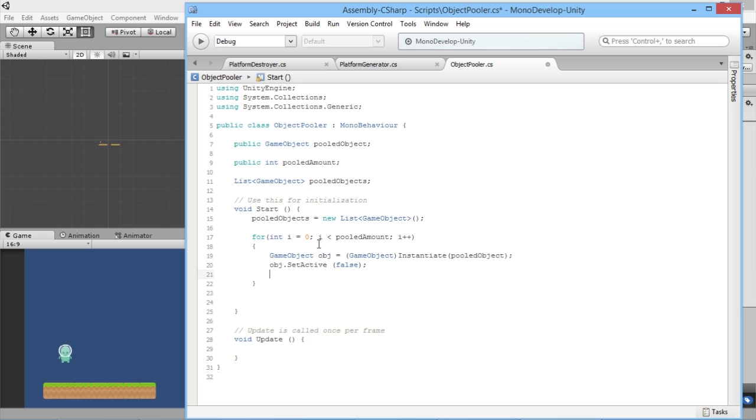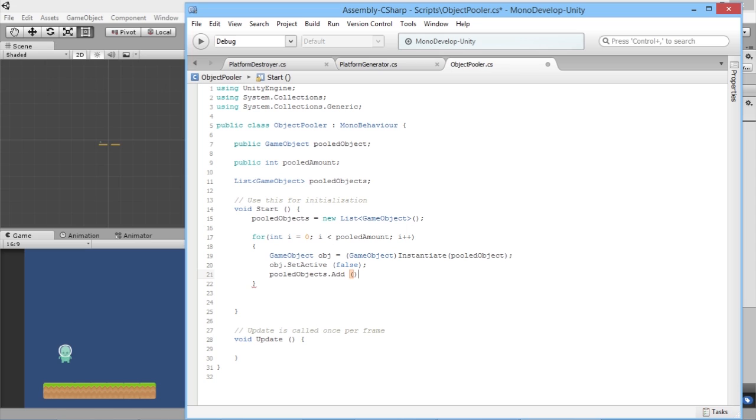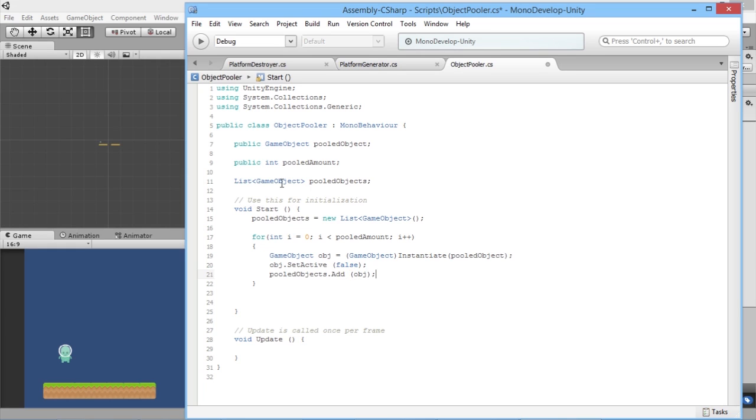Now that we have our object and it's deactivated, we can add it into the list. The way we do that is say pooledObjects, which is the name of our list, pooledObjects.Add, and then inside some brackets, we add this object that we just had. So we've added that object to the list, and now that's in our list just there.